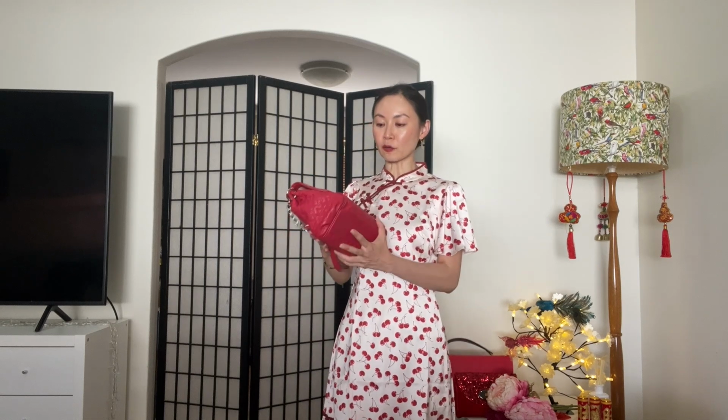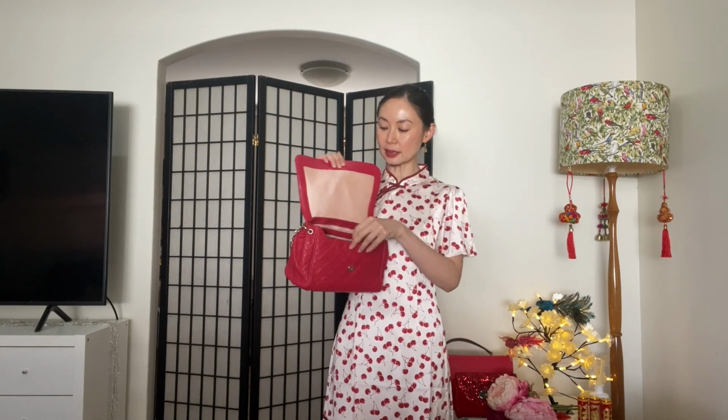Okay, so for the first one, and I think this is probably my oldest red bag that I have, this is from a local designer who is no longer in business. Her name is Alana Hill, and at one stage I was so crazy about her clothes, her fashion, and of course she made bags and shoes as well, and I had to get one for myself. And if we look at it, it's sort of like a flat bag. It's very light to use, like a polyester pink interior lining. I really love this bag, and I've even considered downsizing and getting rid of this bag, but I just cannot bring my heart to do it.